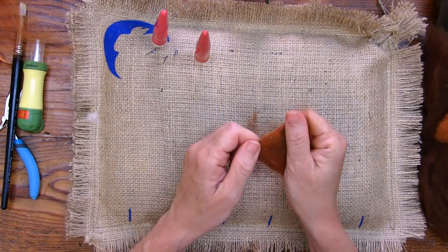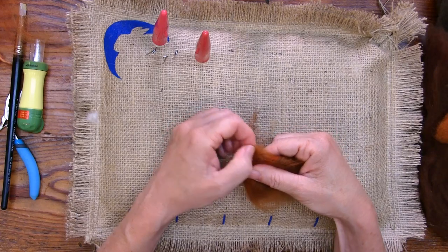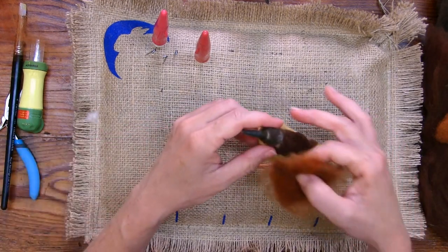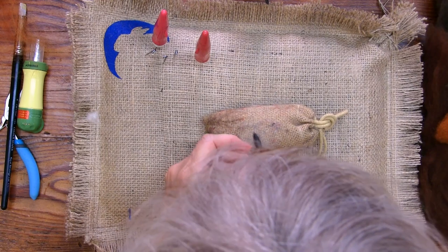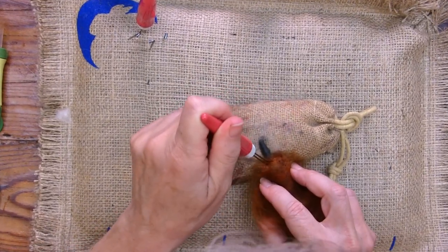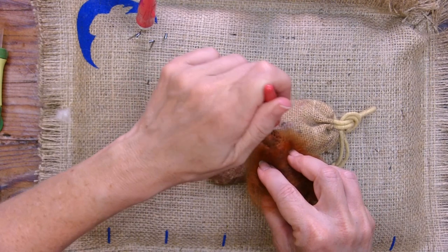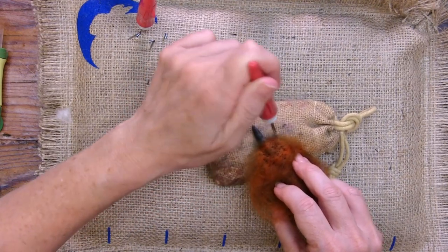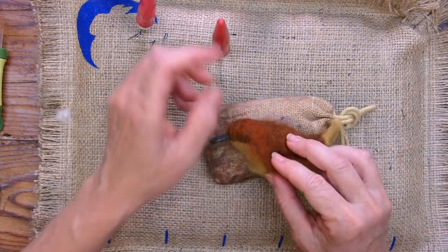So I'm just kind of stretching this out and fussing with it a little bit, teasing some of the edge fiber loose so that I can blend it together. But I want the tip of the triangle to come to the back of the beak and just go around it slightly. That's why I didn't make it super pointy, because I want this edge to be able to go around the beak a little bit. And then I want to felt the back of the head flat. And then the rest of this just comes onto the bird.